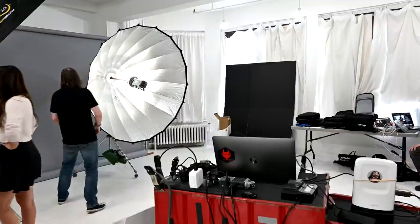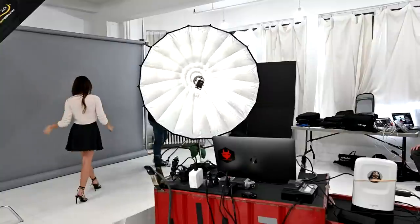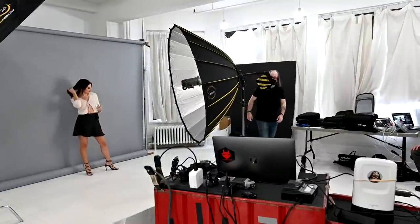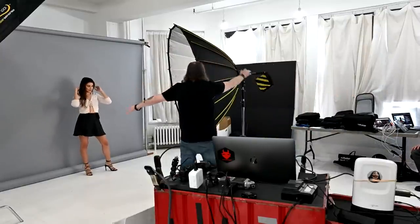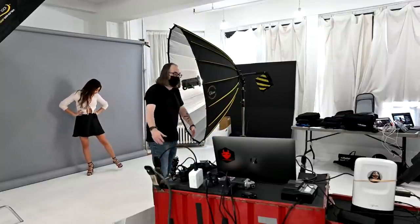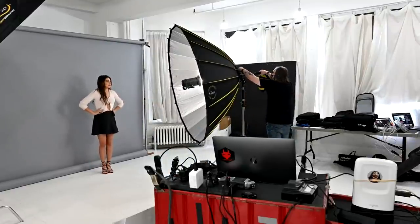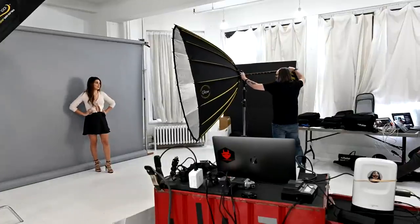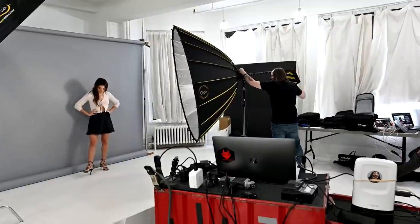All right, let's go real close to the background. Let's do a hard, punchy shot to end with, because you know I like my hard, punchy shots with Erica. All right, here we go. Giant box. What you see before you is a giant softbox. I will saw her in half. I shall create a hard light with said box.